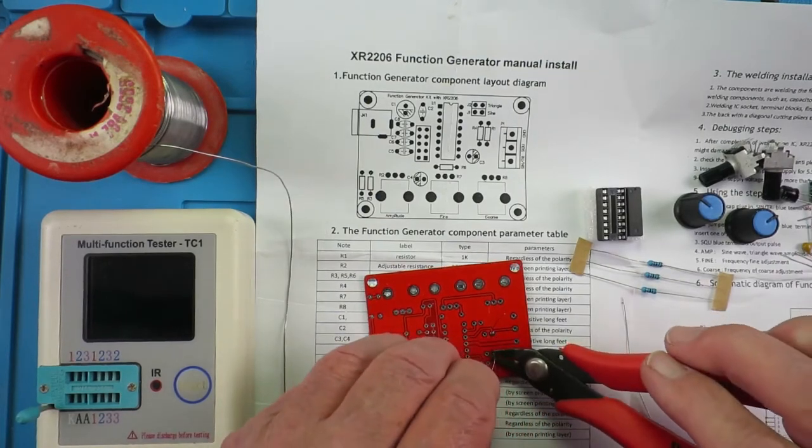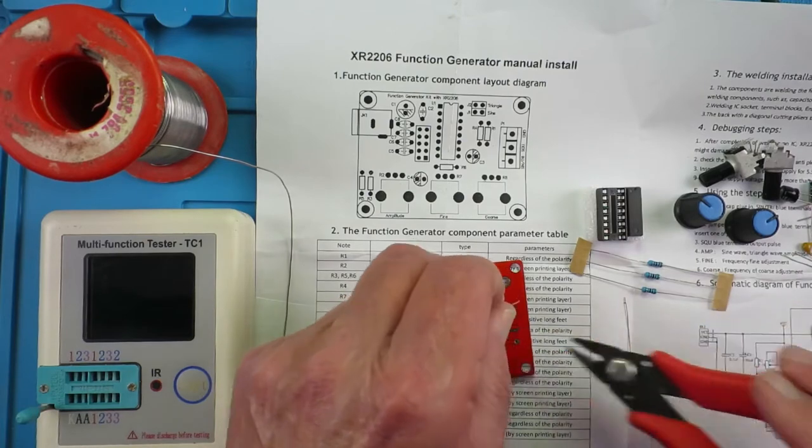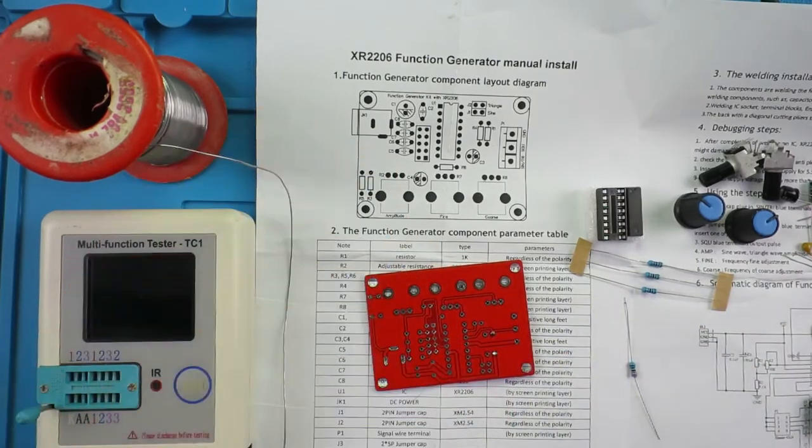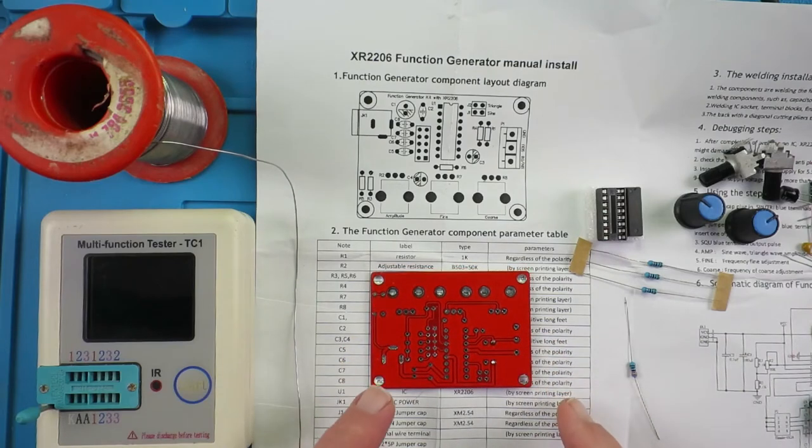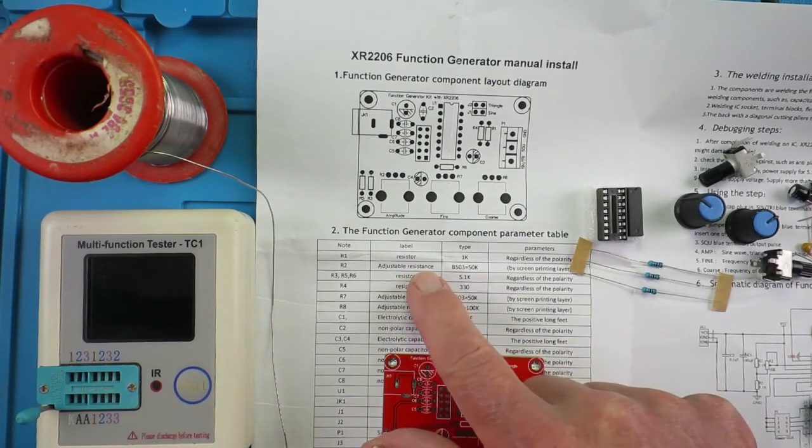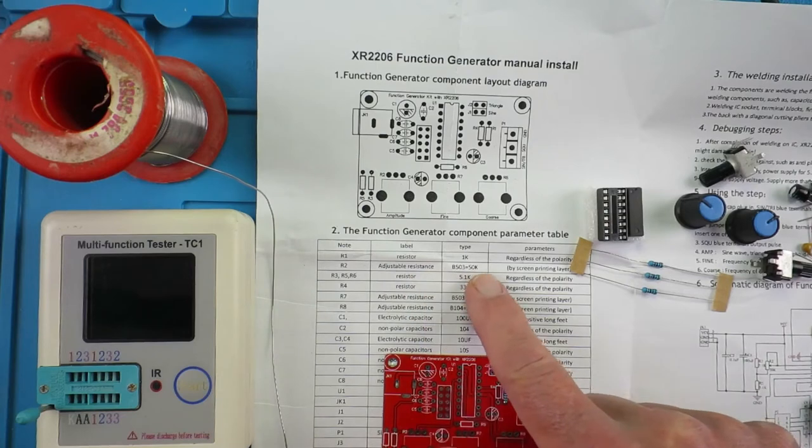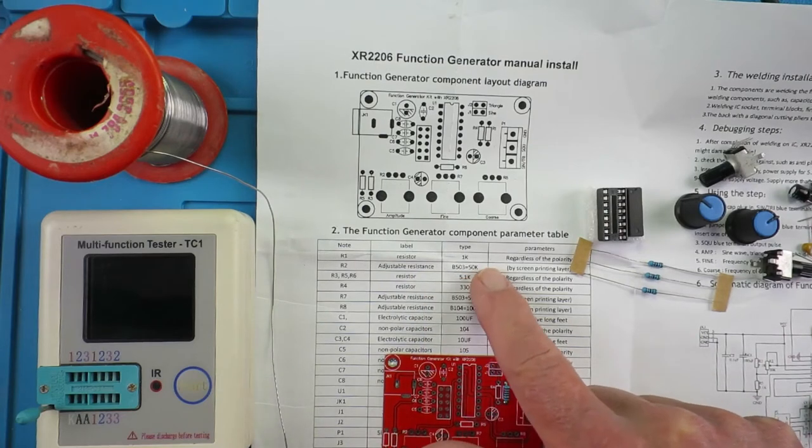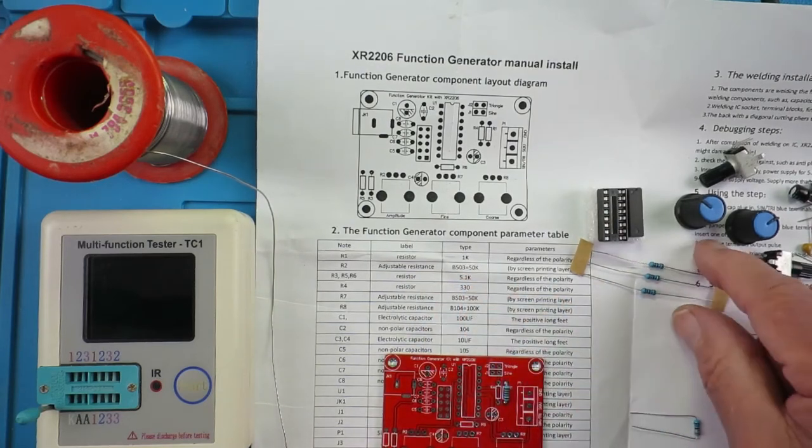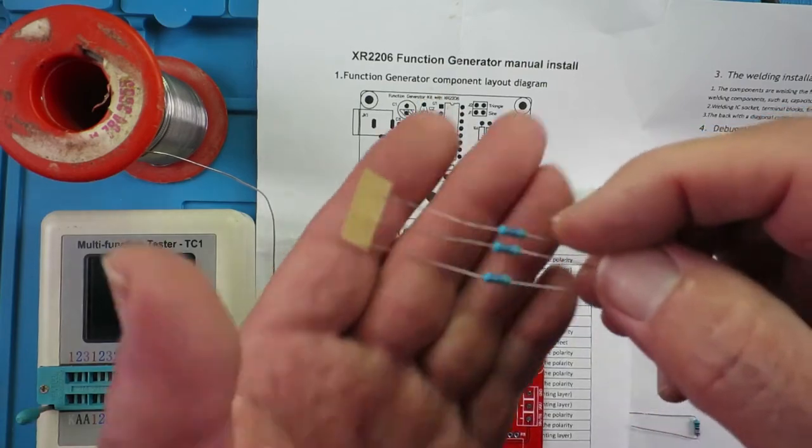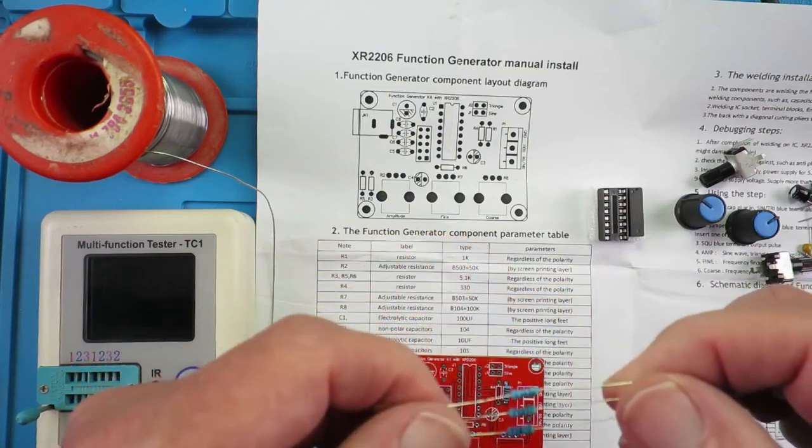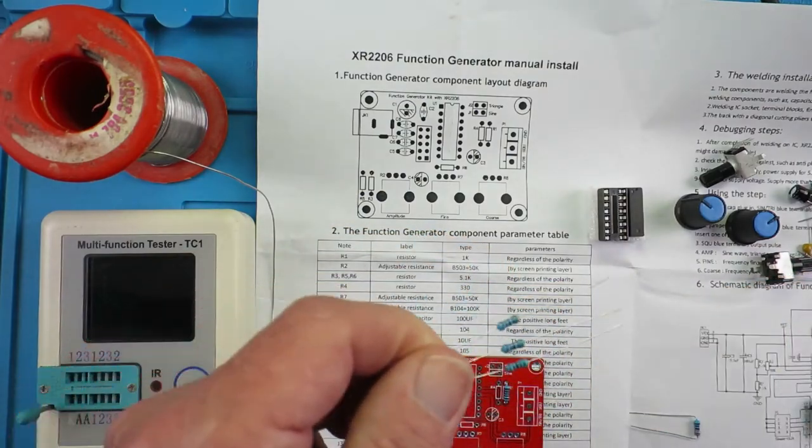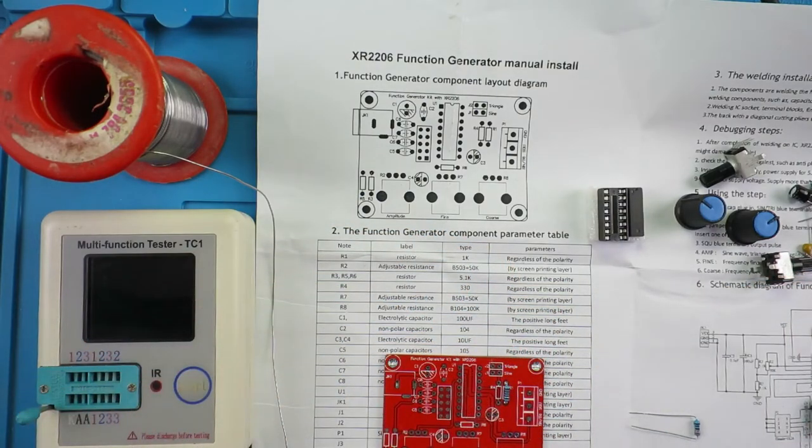And when you're clipping these wires off, the leads off, don't let them just ping around, because they will find their way somewhere where you don't need them, believe me. So R2 is the adjustable resistance, so that's a larger component. So we'll skip that for the moment and go on to the three 5K resistors. So we can see that these are three together, and they start with the green band, so we can be clear that these are the 5.1Ks.